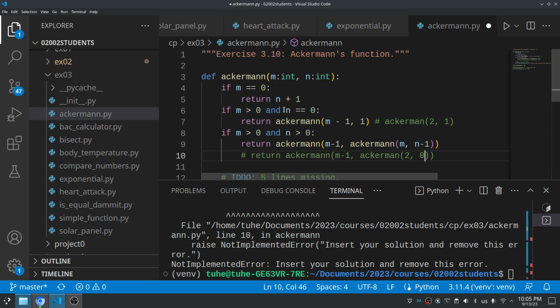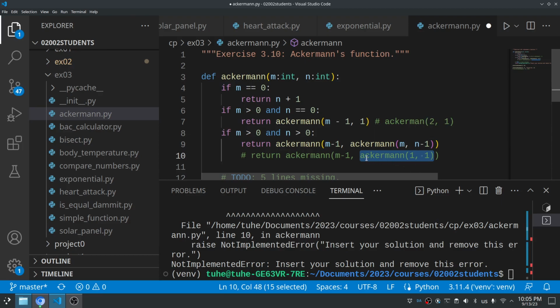No, it's going to be actually this branch, because m is greater than 0 and n is equal to 0. So that would be actually Ackermann of... it's really complicated. It's going to be Ackermann of... Oh god, this is complicated. Ackermann of 1 and 1. And what happens then? Because now we're evaluating Ackermann of 1 and 1. It's not this, it's not this, it's this one. But now n will be equal to 0.